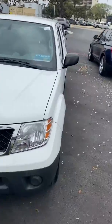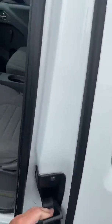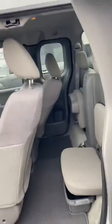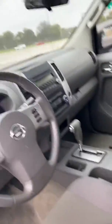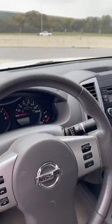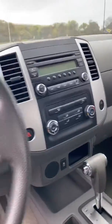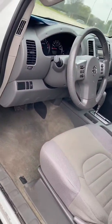I'll come around and show you the inside. So this is a King Cab — you do have seating in the back. And then up front, the interior is in great condition. You do have Bluetooth, cruise control. Lots of great features on the truck, and as I say, it is in excellent shape.